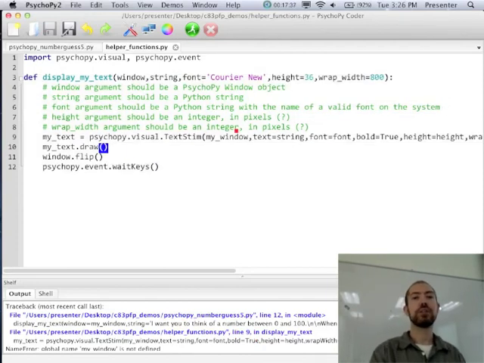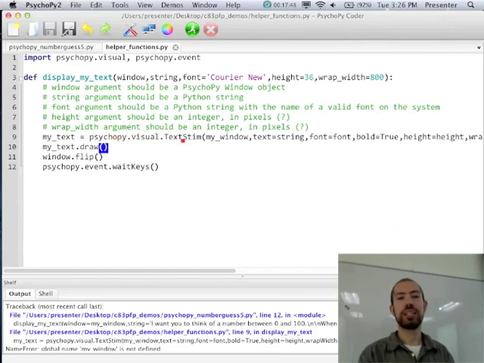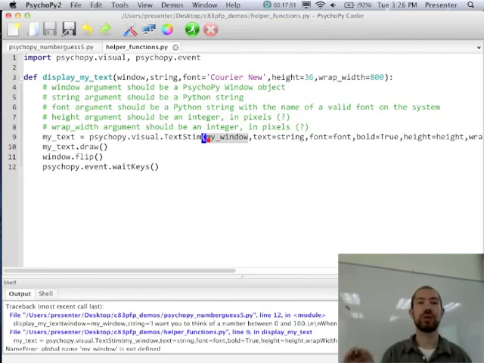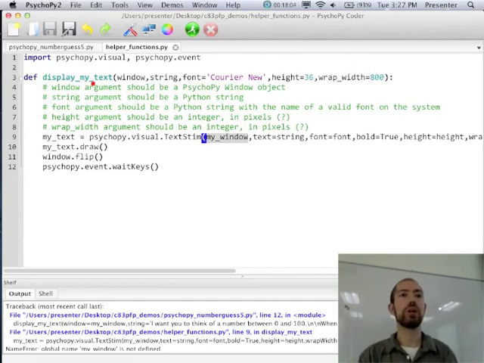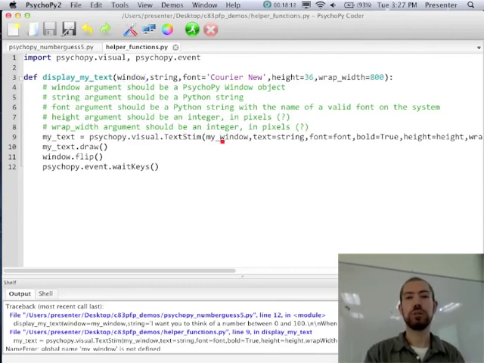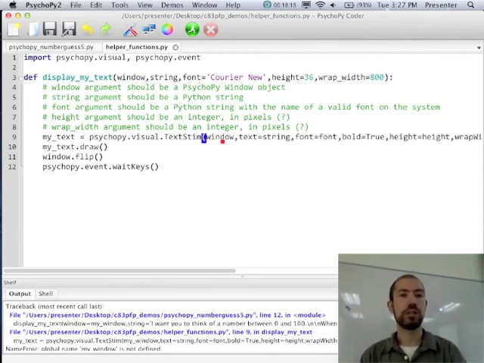Now, the issue you're actually having is a good one to mention, which is that you're trying to create a text stem with PsychoPy visual.textStem by giving it my_window. This is a key thing, and why I think it's good to explain this for everyone. This display my text function has never heard of anything called my_window the way it's written here, because the name that we're using to refer to the window object in display my text is just window. Does that kind of make sense? So the name we've given in this function is just window. So if you change that back to just window, this code will run correctly.